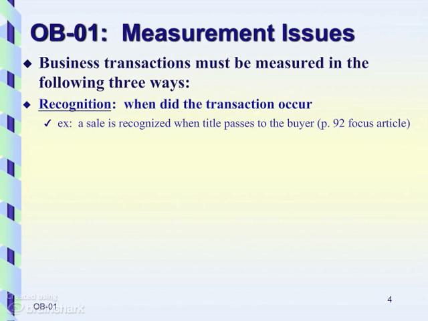For simplicity purposes, though, some small businesses might not record that an economic event took place until steps 5 or 6, when the company received the bill or when the company paid the bill. So you can see how that recognition question becomes very important, and it will depend upon each company and what they have determined is their best method of recording the recognition issue.